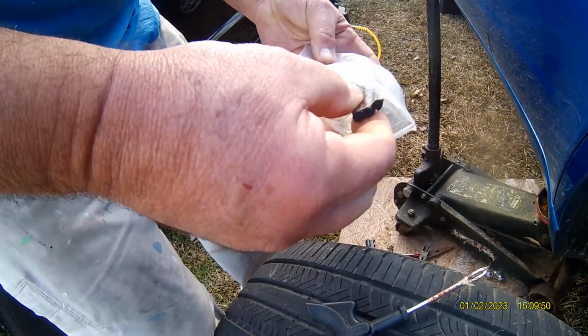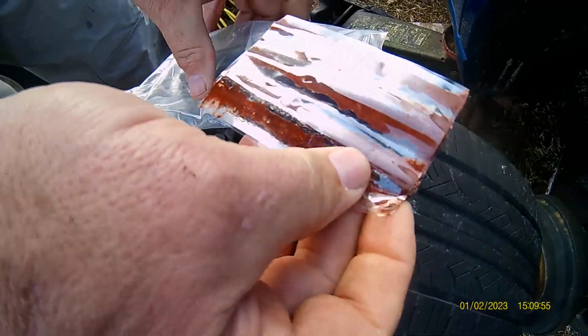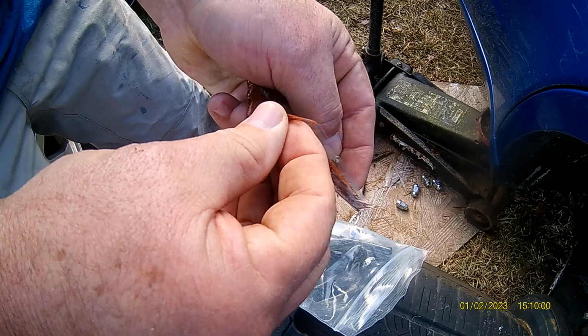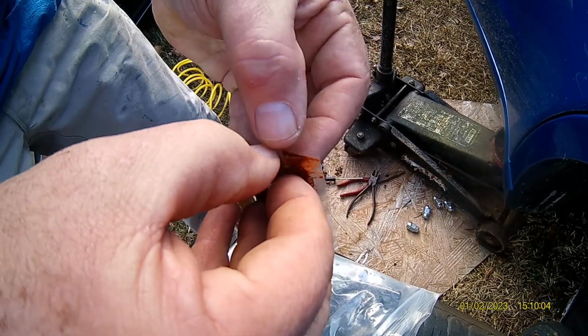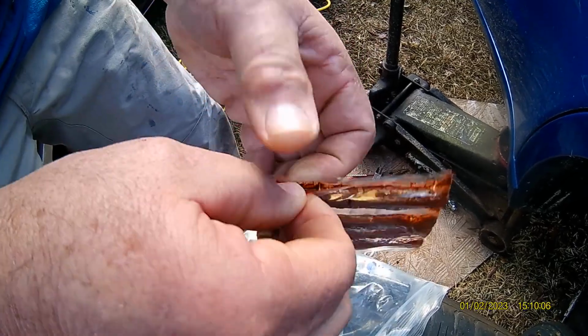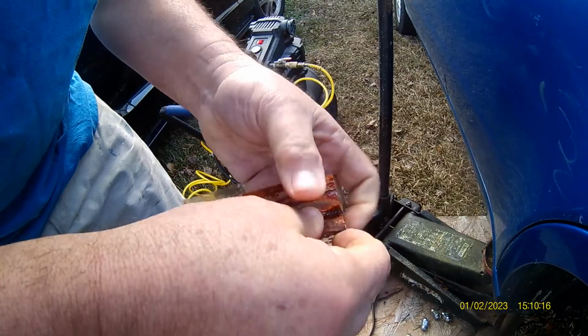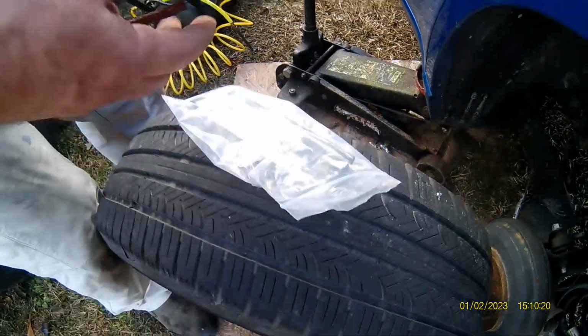These are just little sticky repair sticks. If you got some gloves, they'll work great. If not, just get it on your hands. Alcohol, acetone, and get it off your hands. Anything else you get it on. This will go in that hole and seal it up. Once you get them out, this comes.